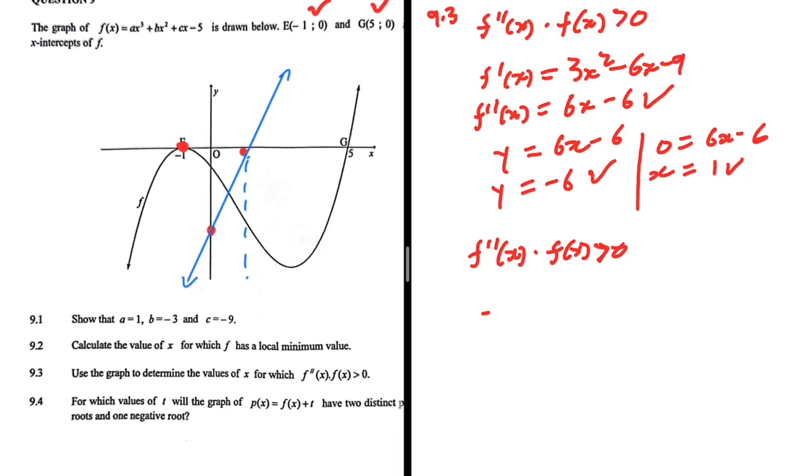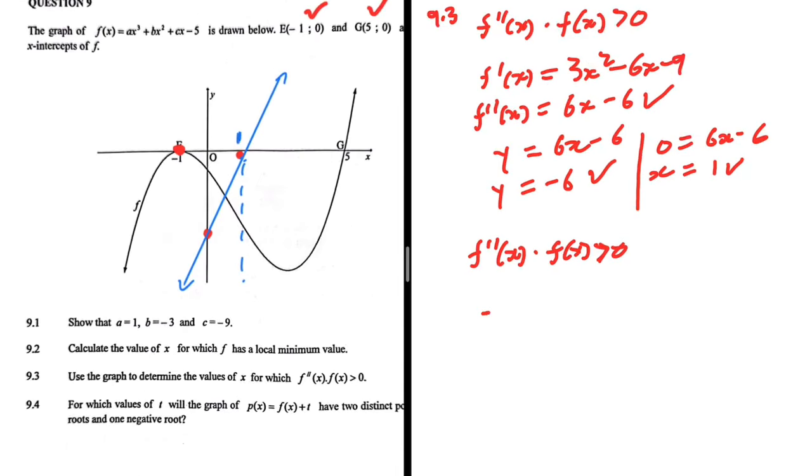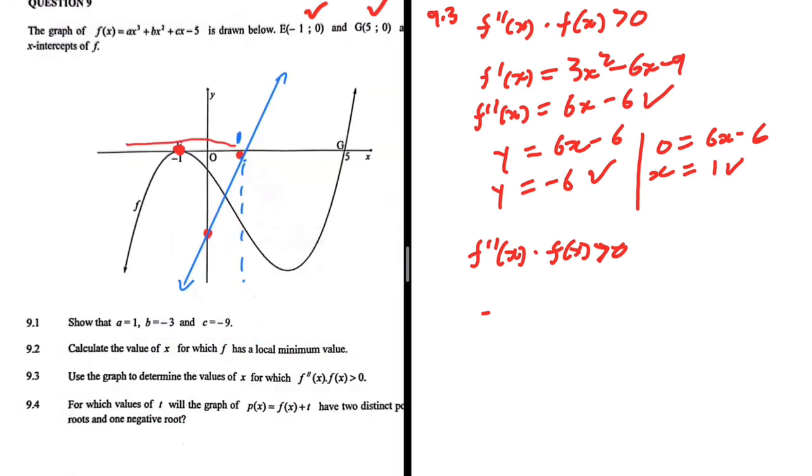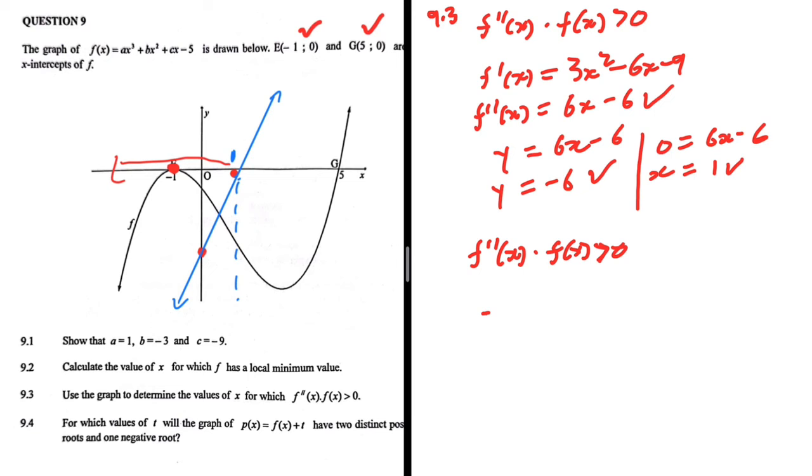Okay, take a look at this. From positive 1 up until negative infinity, y is less than 0. The second derivative is less than 0. The same is true with f of x. It is also less than 0. So they're both negative, meaning that if we multiply the two, our answer is going to be positive. So we're saying that from minus infinity to positive 1, these two functions are both negative. So our condition is satisfied.